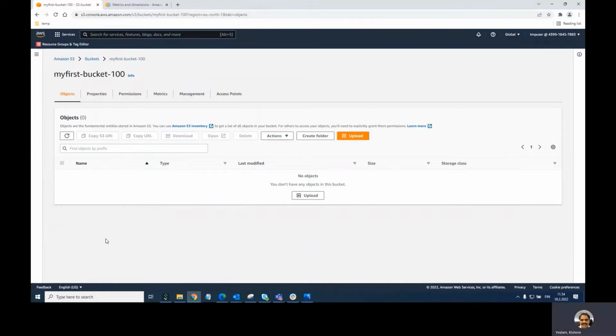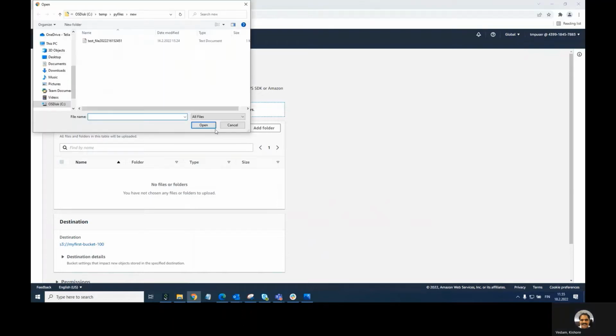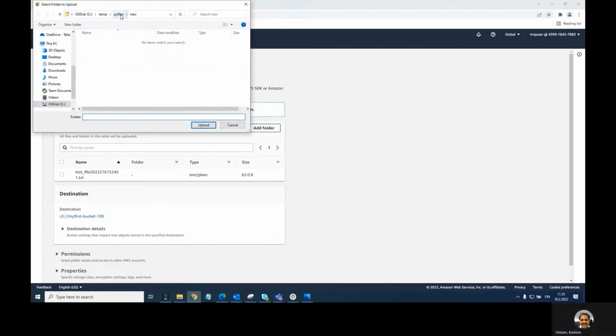Objects. In the Objects tab, you can upload objects. In this folder, files can be put from various systems or various sources. For this demo, I'll be uploading a file from the local machine. When you click the upload button, you will get the upload window. When you open that page, it will open the local drive. Open the file and upload it. So the file is uploaded. In the same way, you can also upload a whole folder.